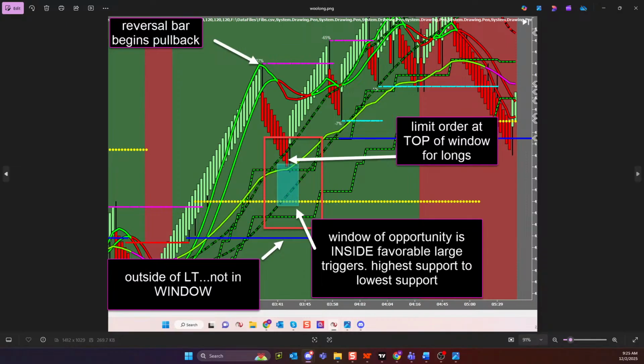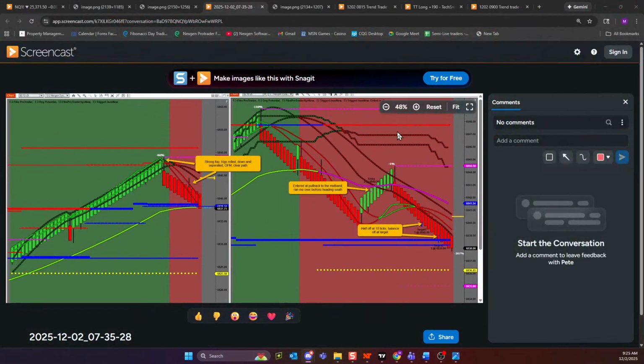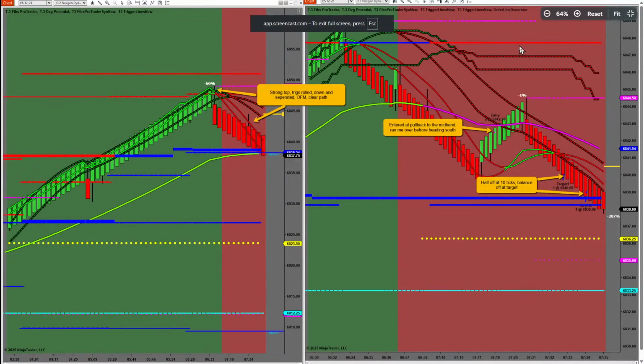When we talk about entries, areas inside of triggers, that's what creates the bounce more often than not. That's what sends you in the direction of the trend. Trigger lines define where the retracement can go. Areas inside define where it's most likely to bounce. Stops are placed 4 to 5 ticks beyond those triggers, guys, because once you get beyond those triggers, your advantage is gone, which means Pete never even came close to losing the advantage of rule number 3. And as a result, stop doesn't get hit.